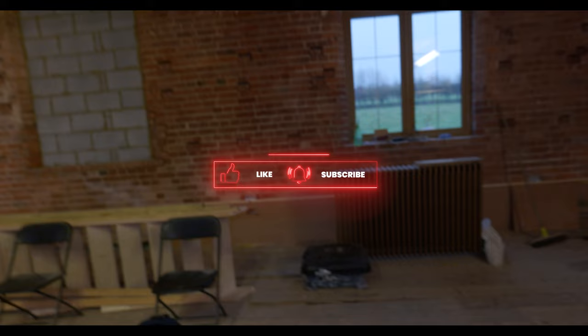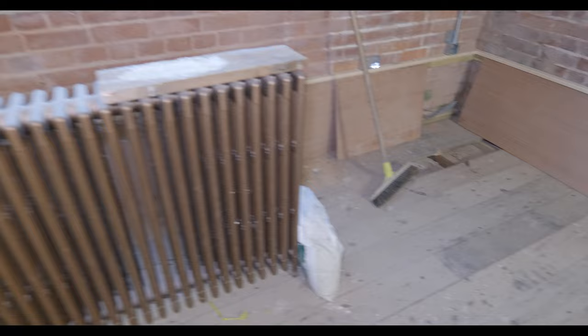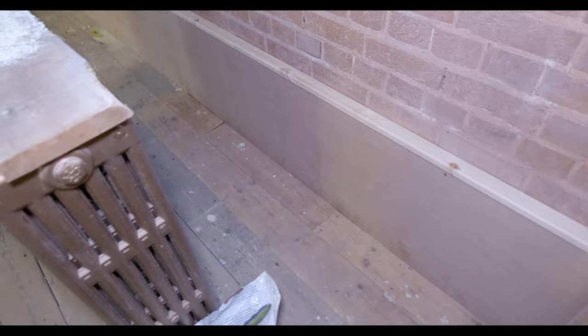So we are working on the ground floor and we've got a lot of these bronze cast iron radiators to go in. They weigh an absolute ton, but the guys here have done a really good job of getting all this original floorboards up and they've supported underneath on all the locations.